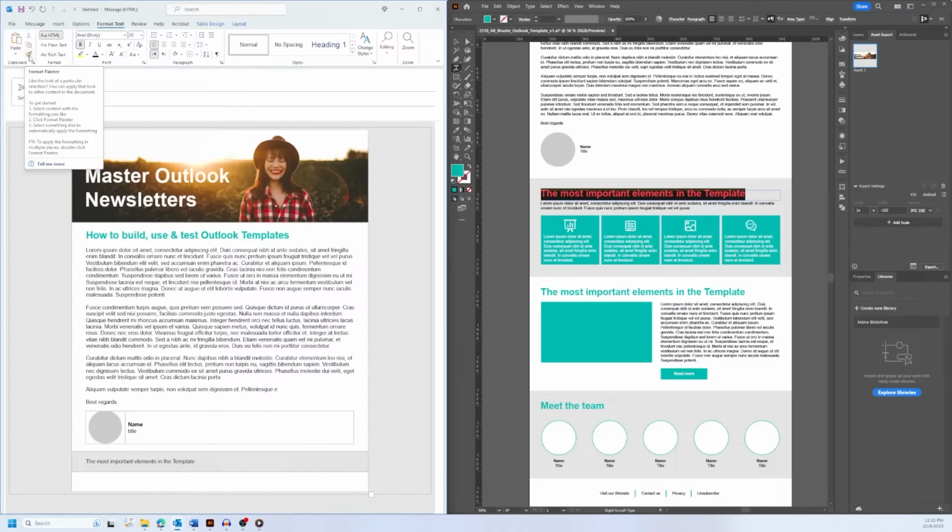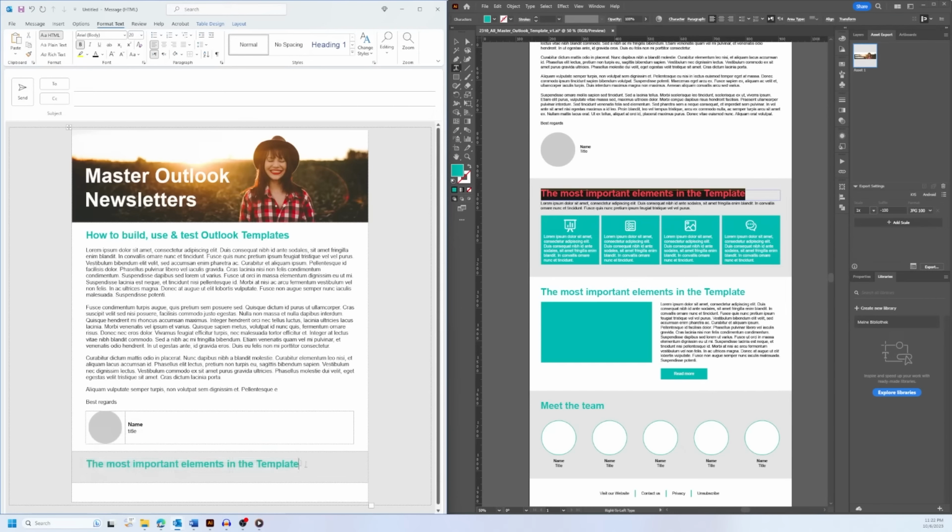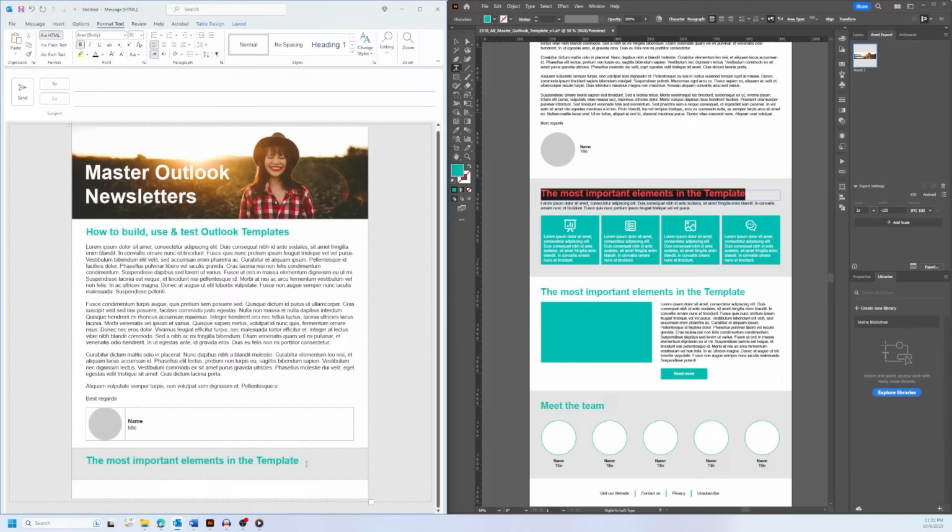We go to the brush. It's the format painter in Outlook. We click on it, and now it's picking it from this area, and we go to this text and highlight it, and you can see now it's there.